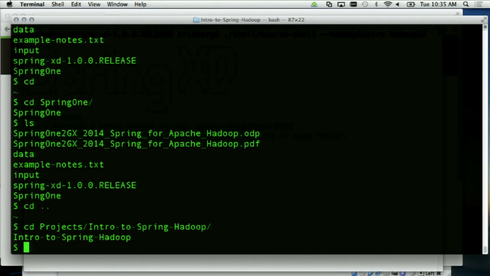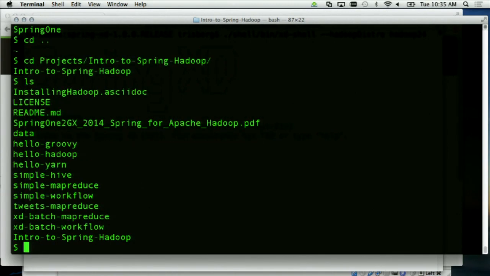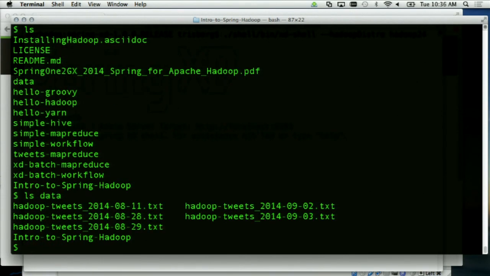So this is the GitHub project I have up there. I have a bunch of different little examples in there. And I also have a data file that's in the data directory. So we'll be using some of them for the examples. But first, let's go to the simple hello, Groovy.